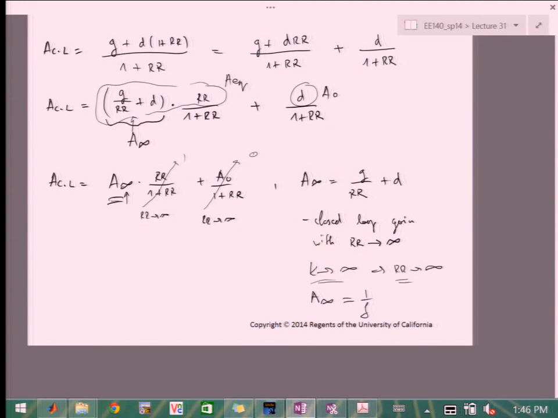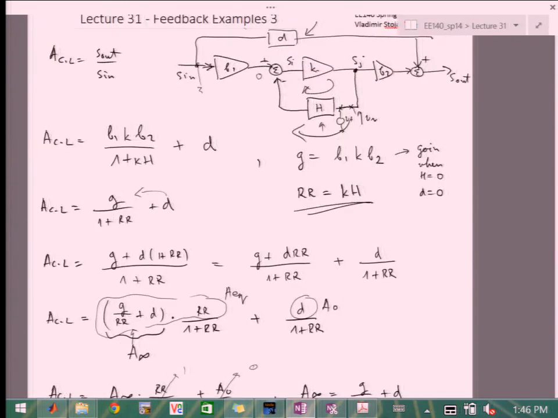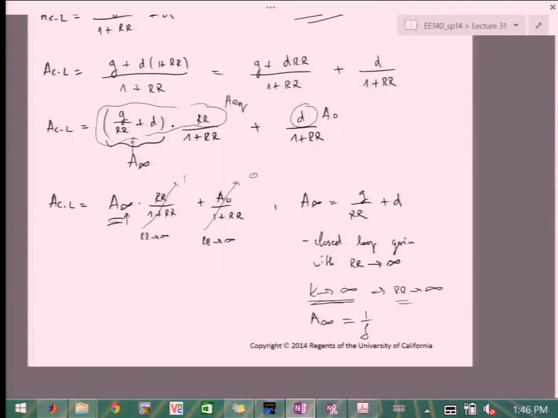And that, by the way, is also the recipe for how you're going to find it. In the loop, you're going to set K equal to infinity and then solve the input and output relationship. Hopefully things get simplified, because if the gain of the amplifier is infinity, that means that for a finite output voltage, the input is 0. So it pretty much behaves like your ideal op-amp, right?